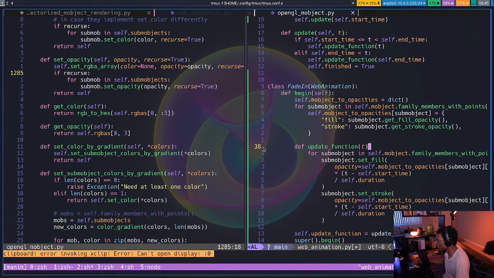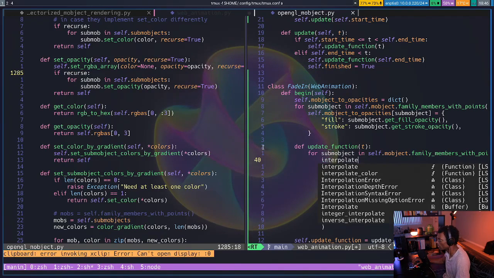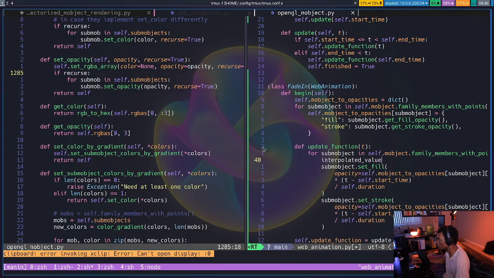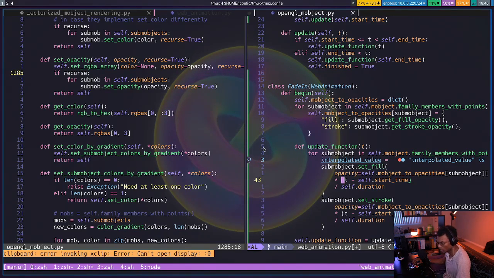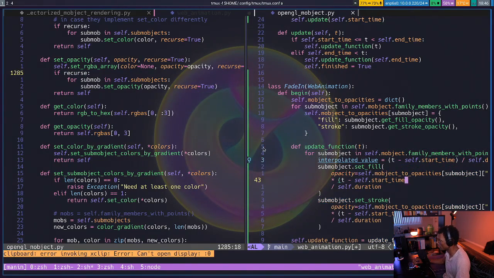And now that I'm doing this anyway, I'm thinking I might as well optimize this a little bit and say, I don't know, interpolated value or something. Just factor these out. Like that.